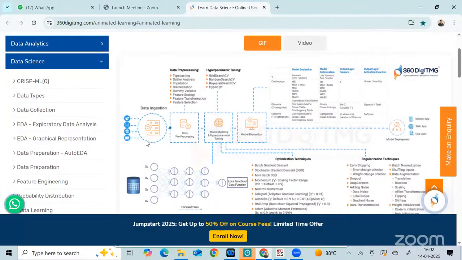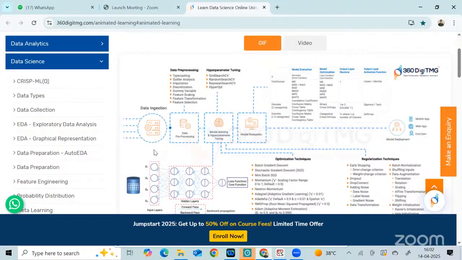Here, in our first pipeline, we have data ingestion and pre-processing. This is the fuel in our deep learning, our power AI. Data ingestion is the process of collecting and importing data from various sources, like databases, web APIs, and sensors. Once the data is ingested, pre-processing prepares it, and there are multiple pre-processing steps involved.